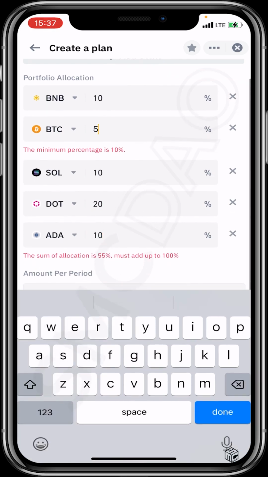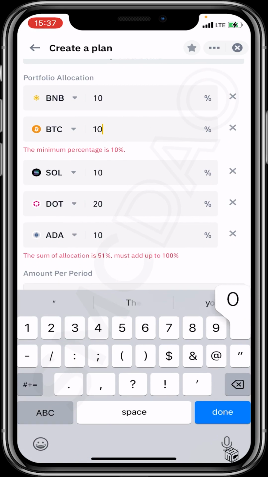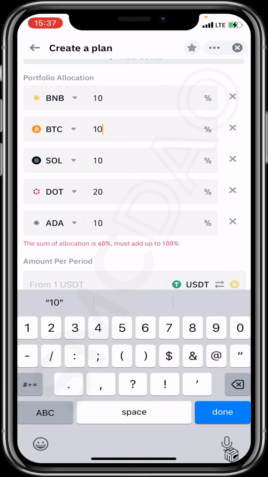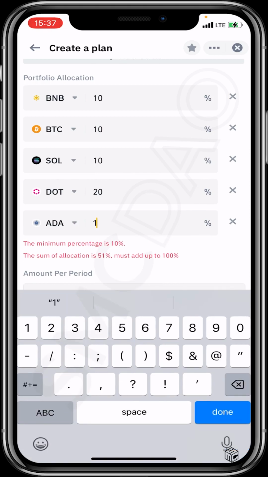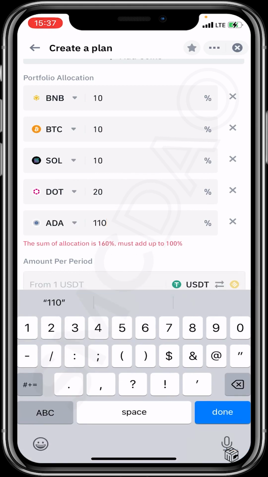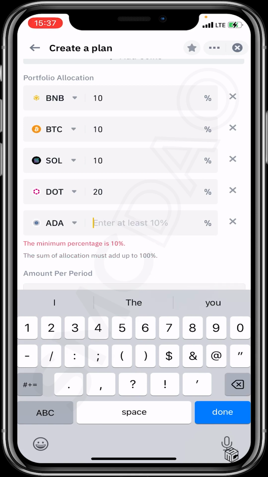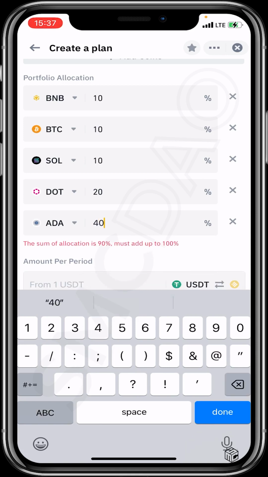For ADA the average should be 10% also. Okay, so the sum of the allocation is 60% and it must add up to 100. All right, so let's say I need to do this 40 now, or let's say 50.